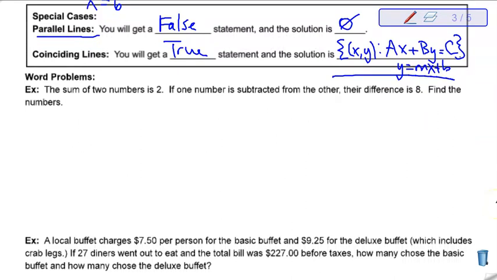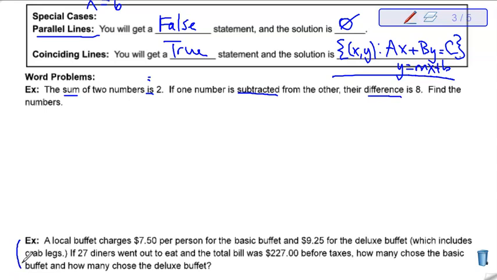Alright, so our last two examples deal with word problems. And the hardest part of word problems and systems is actually getting the equation. I think after you practice solving the systems, you'll get the hang of those. The hard part on these is getting the equation. So as a reminder, there's keywords in here that we want to look at. Sum means to add, is means equals. Here it talks about subtracted and the difference. So making sure you're picking out keywords to help, or create an example like we will down here to get you to think about what needs to happen.